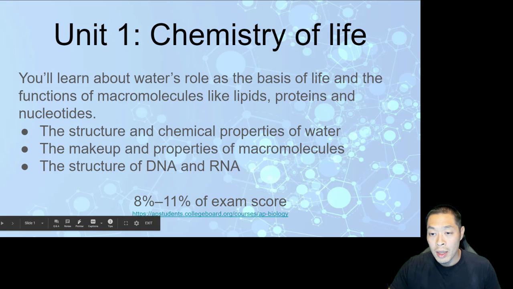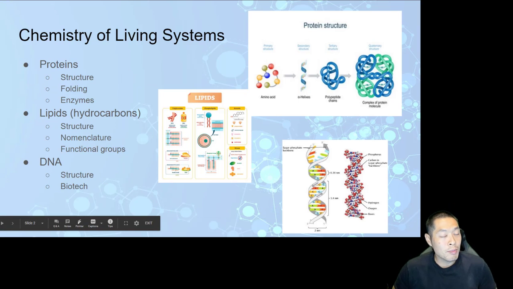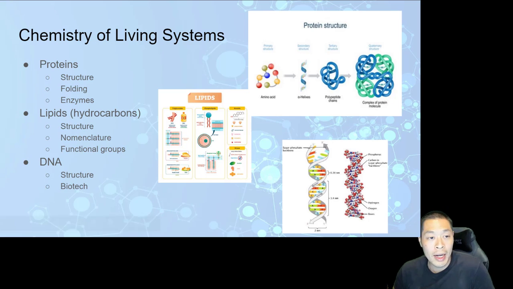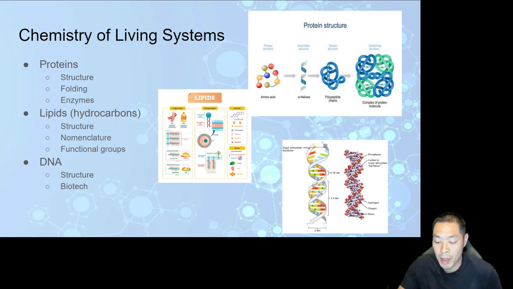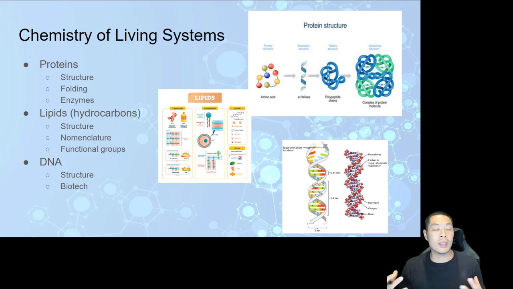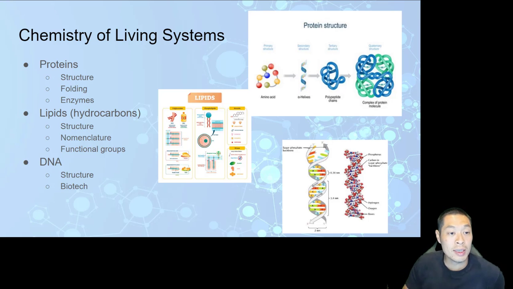So what are the main structures? And here they are. And I have pictures of each one. You have proteins, which is a big structure in our bodies. And we're going to talk about the amino acid parts. And then we're going to do secondary structure as it folds up, tertiary structure as it folds up more, quaternary structures when they fold up and add on to each other. So we're going to see all these different things.